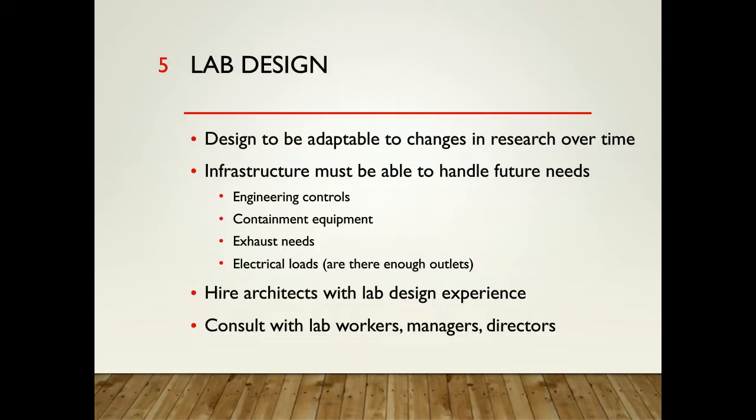An example would be if you need to have biosafety level 2 work, you're going to need to have negative airflow from the hallway into the lab space, and is the exhaust system able to accommodate that? Are there enough air changes in the room to keep the occupants safe? So do you have enough exhaust and volume in the air system to allow noxious fumes and things like that to be exhausted outside of the building?